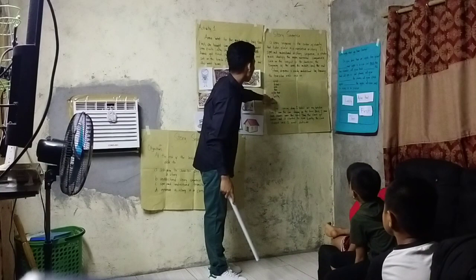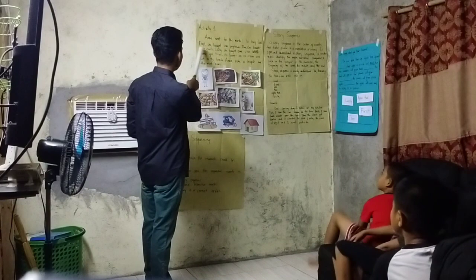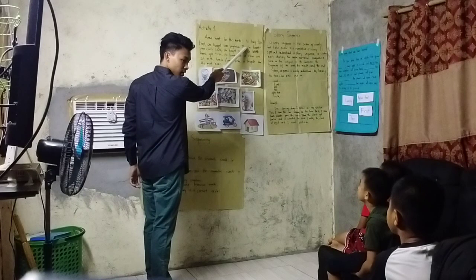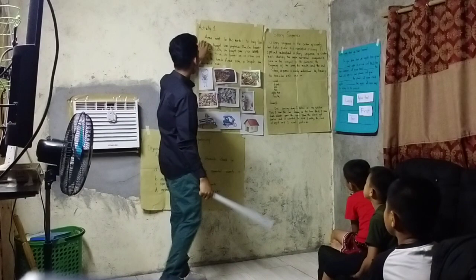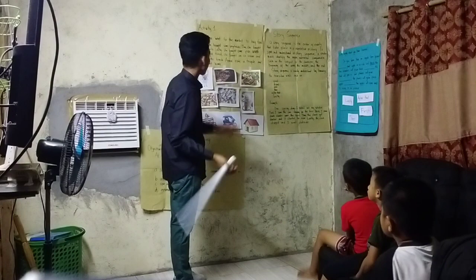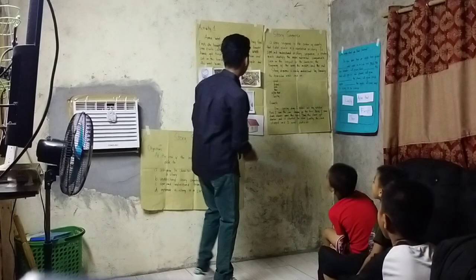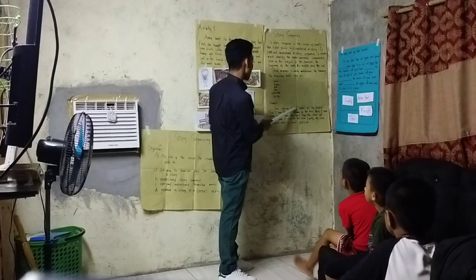So, here, where are our transition words? This one. What is this? Please read. First. And then? Then. And then? Lastly. So, these are our transition words. So that you will be able to understand the text fully. Right? Yes, sir. Okay. So, in our example here, one spring day, I looked out my window.